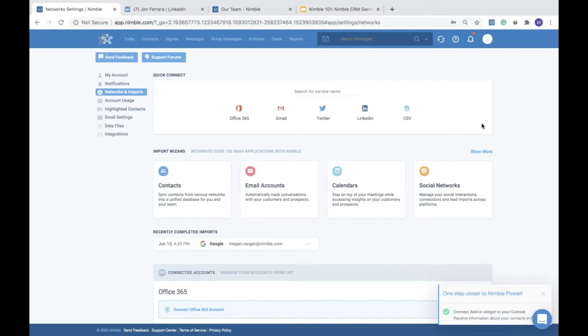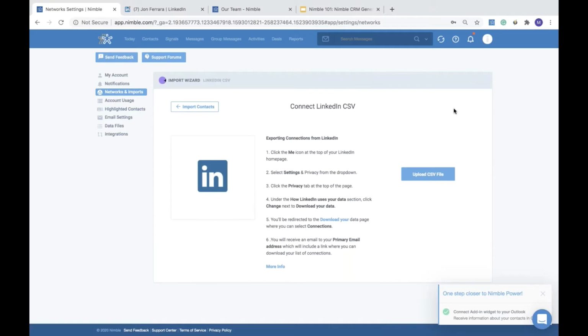It's possible to import your LinkedIn connections into Nimble by downloading them from your LinkedIn account and then using our CSV import to bring them into Nimble. Again, always make sure that you and your teammates are applying tags to all contact imports. If you want to make sure that your LinkedIn contacts are always up to date in your Nimble accounts, you can either run this export and import periodically, or you can use our Nimble Prospector browser extension to bring them in as you add them to your LinkedIn network. Note that Nimble will always automatically merge all duplicates if they have the same email address.